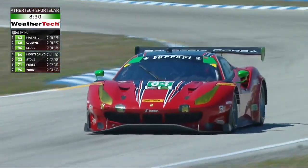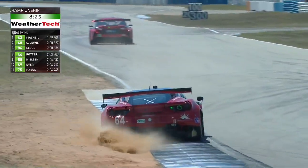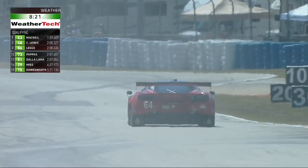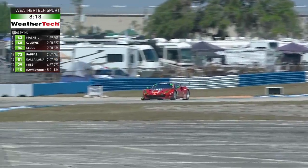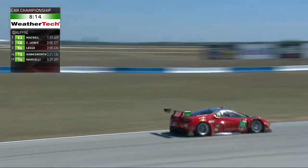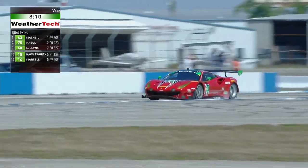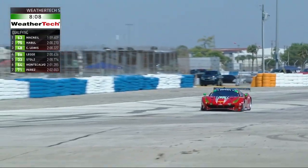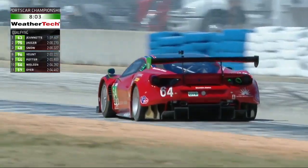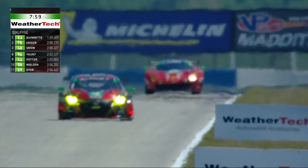She went about eight-tenths quicker than that this morning in the final practice session, waiting for Gunnar Jannetty to come across the line, and he does, and it is a 1:59.6. That's very quick. That's quicker than anybody went this morning. And it's quicker than anybody went previously in GT Daytona. That is a new qualifying lap record. Tristan Vautier set the mark last year in the number 75 Mercedes in a 1:59.738, average speed 112.446 miles an hour. So new lap record for Gunnar Jannetty in car number 63.